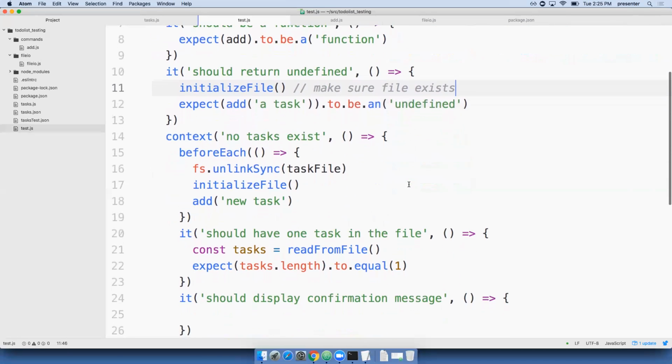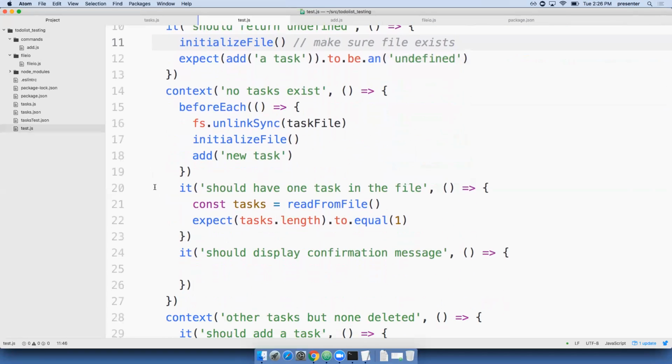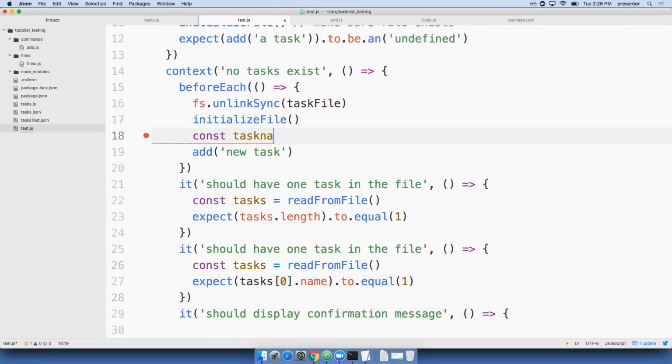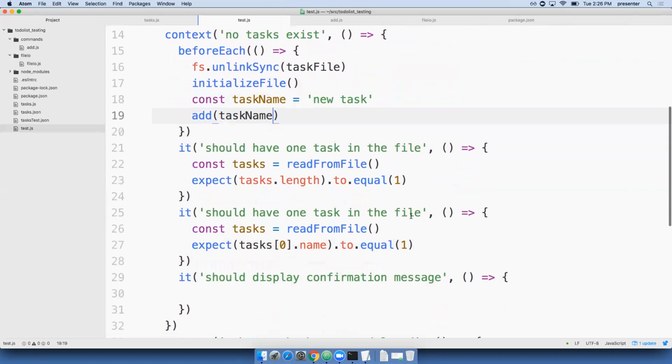Okay, cool. So now, okay, there's only one. And if there's only one, then I can expect tasks 0.name to equal task name.